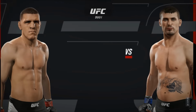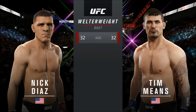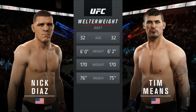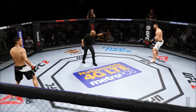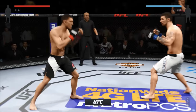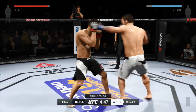Coming up next, it's a welterweight showcase between Nick Diaz and Tim, the Dirty Bird Means. Our tale of the tape for this welterweight battle. Both fighters are 32. Means is 2 inches taller. Diaz will have a 1-inch reach advantage. Bruce Buffer, Nick Diaz, Tim Means. You ready? Here we go. Tonight's fight is scheduled for 3 5-minute rounds. White trunks for Means, black trunks for Diaz.